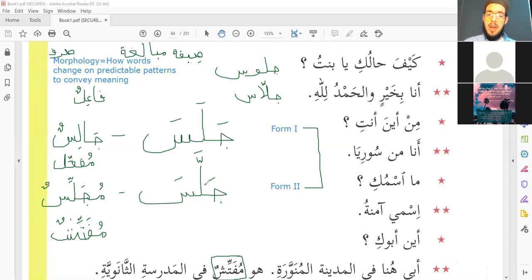And so you have to carry that with you throughout all these sorts of things. If you want to, you can also conjugate verbs in the second form: jalastu, jalasa, jalasna, etc. And if the doer is feminine, then instead of mufattishun, it would be mufattishatun, right? We add a ta marbuta, or jalisatun. Yeah, and then we pluralize it, and so we have to.